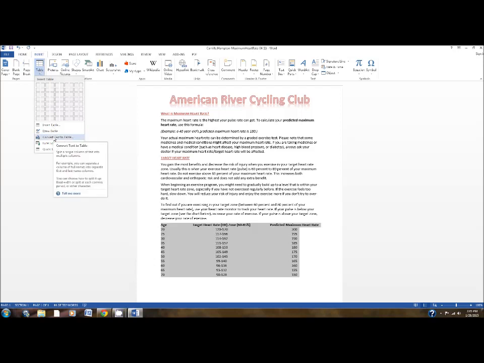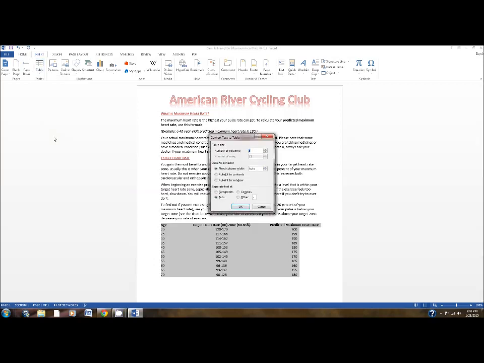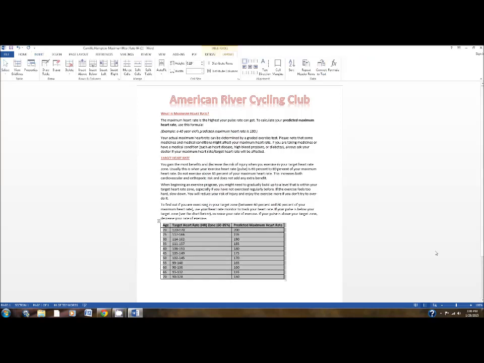So because we've already lined these up using tabs, the computer is going to take the tabs and turn them into columns, separate columns. And then it asks us how many columns. And so it says in step 4C, in the auto fit behavior area, which is this middle section, click the auto fit to contents, and then click OK to close. And so it automatically resizes the columns to fit whatever is in them.